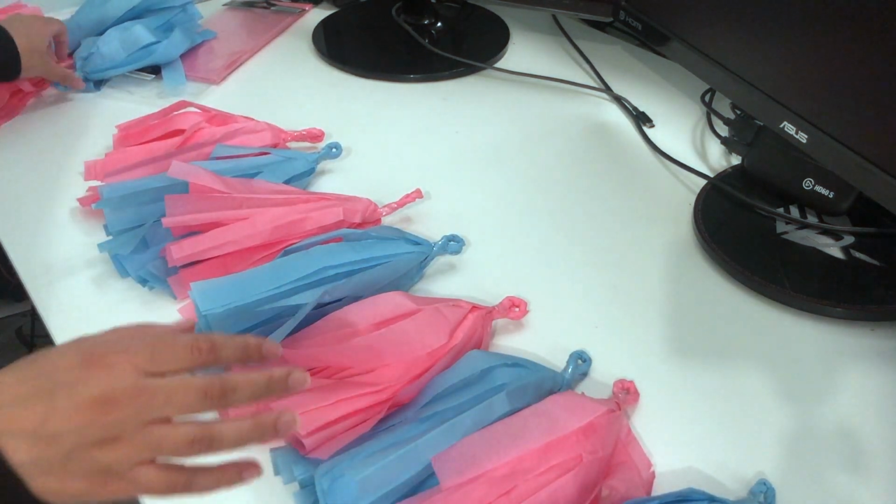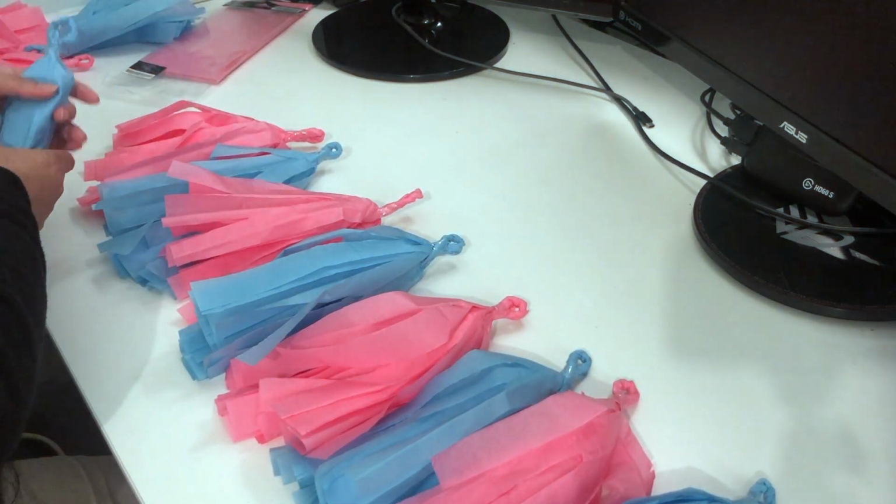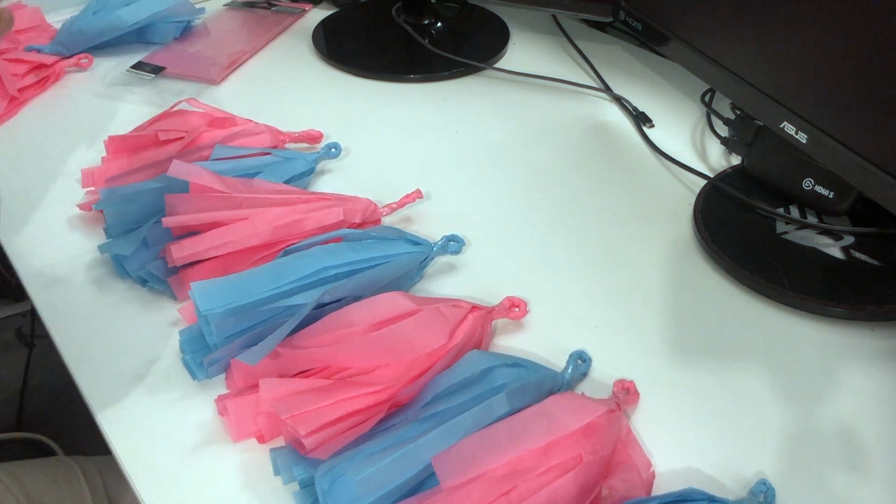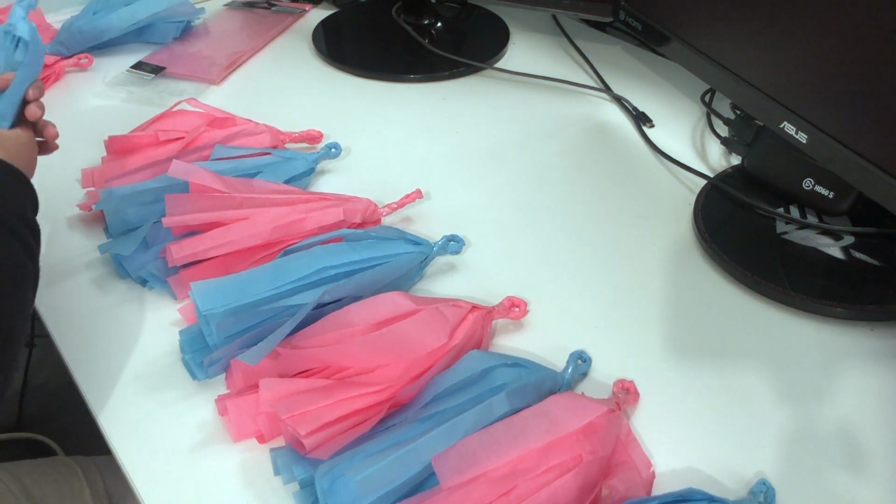It doesn't have to be perfect, ours definitely wasn't, but it doesn't matter, nobody's really looking that close, and it was just for a family get together. Does make for really nice pictures though.